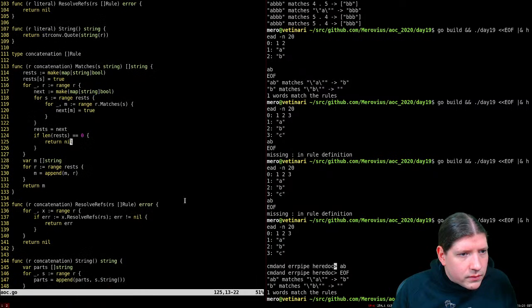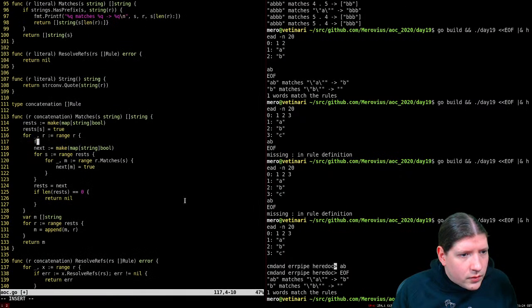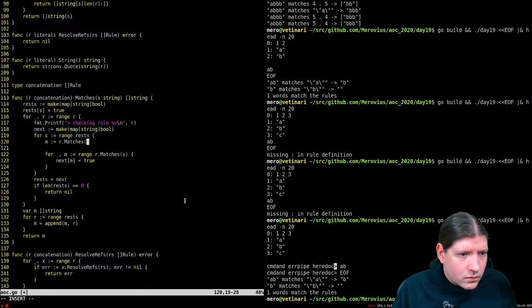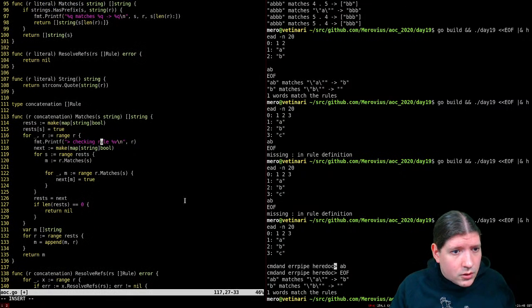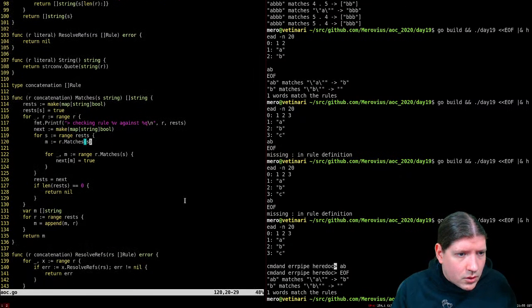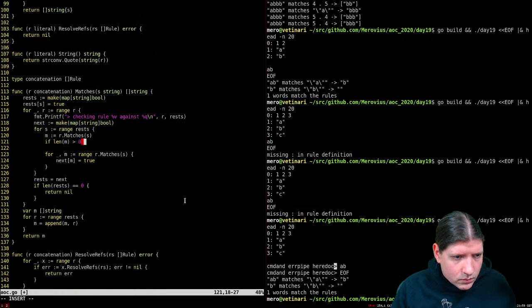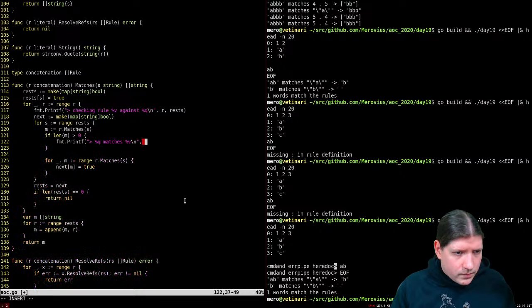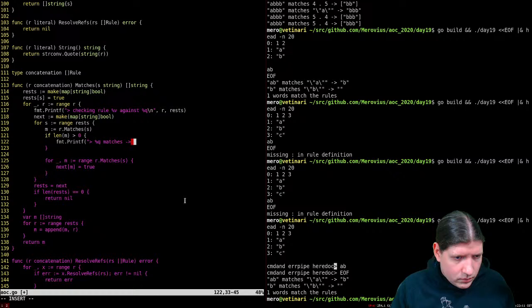rests equals next if matches rule this. With these rests, and the string is this, and the rests are these.